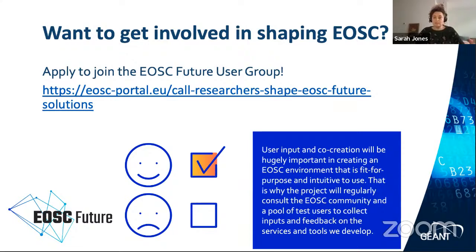These are things that can be procured and made available through EOSC. And also, as we develop new functionality and services, we're wanting to test that with research communities to make sure it fits your practice and that it works well for you. So we have around 300 researchers in the user group so far, but applications are open for more. So if you're interested in getting involved in EOSC and providing feedback, then by all means apply to the user group, and we'd be very happy to test things with you and to work with you and help you get more from engaging in open science.